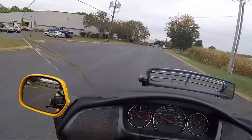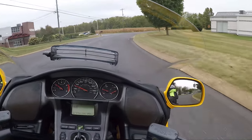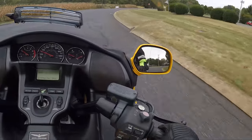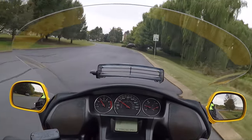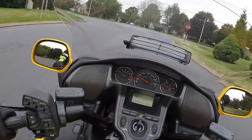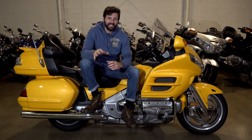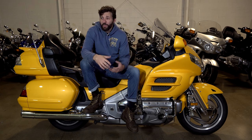Even though these are big bikes, once you're moving even a mile an hour it instantly feels like the smallest, most nimble bike — it has no weight, you're not struggling to fight it. Goldwings just feel great in the corners; they just want to keep laying down even more. In a big sweeping corner, you feel real confidence getting lower and lower. While Harley-Davidson lovers love Harley's because of the sound and the rumble, Goldwing people love Goldwings because they're incredibly smooth and super quiet. You can just experience the ride, hear the wind — it's not just the noise of the bike. It's always going to continue getting smoother.